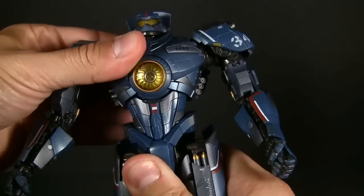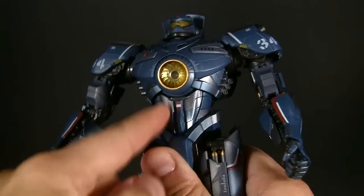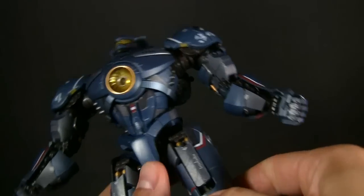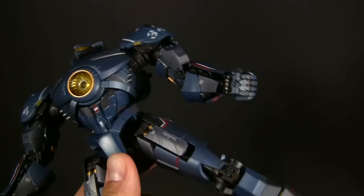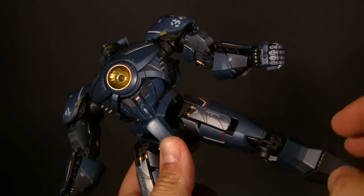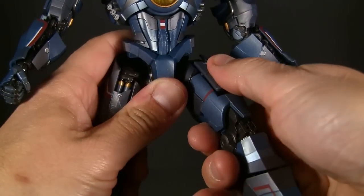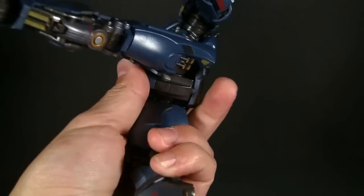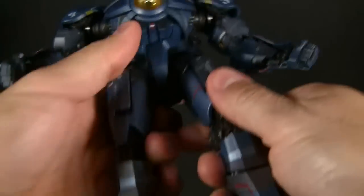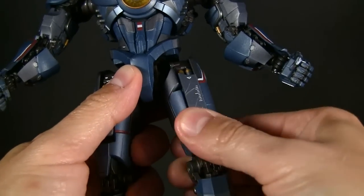And then you have this movement, and you can see that this middle piece is separate from the side waist pieces. Alright, we've moved down to the thighs. Thighs do come out. There's a little play in them. They're tight, but there's a little play in them ever so slightly. And then, geez, legs come forward. They're really tight. Wow. Very tight actually. But again, it's metal there, but you're pushing on plastic while you're trying to do that. You do get some slight rotation this way.